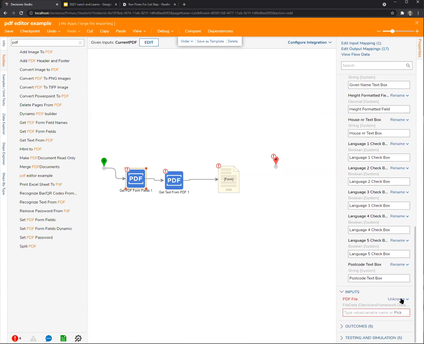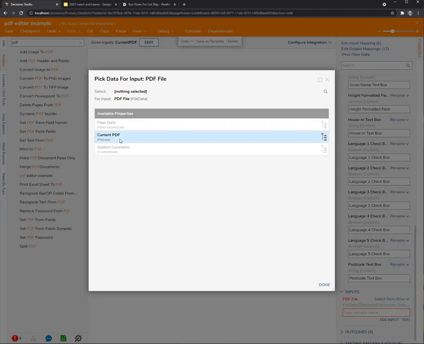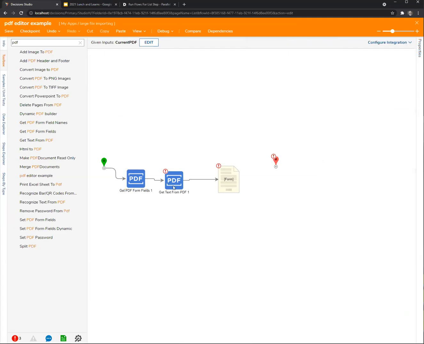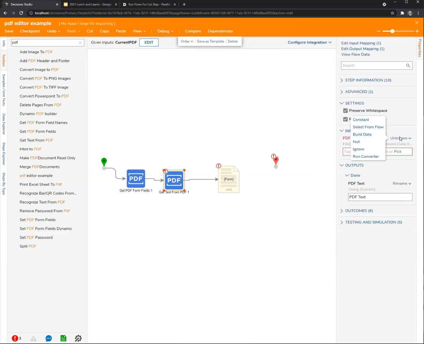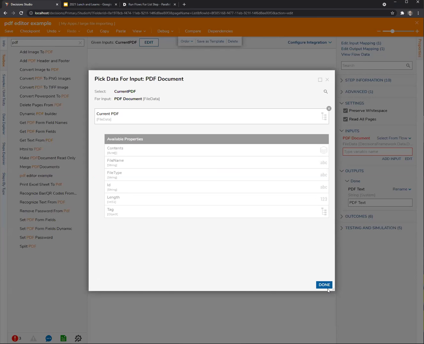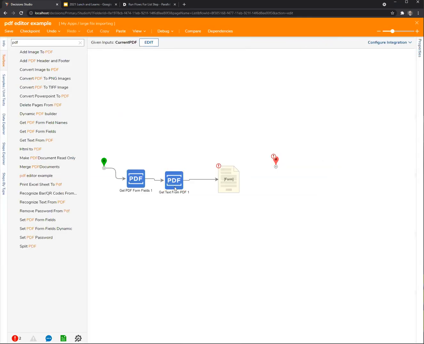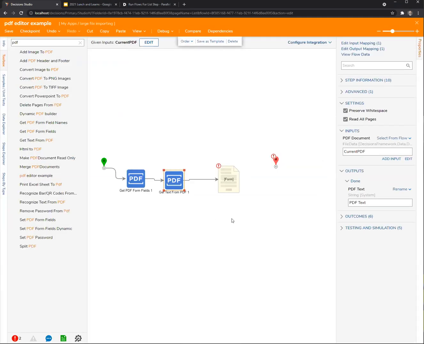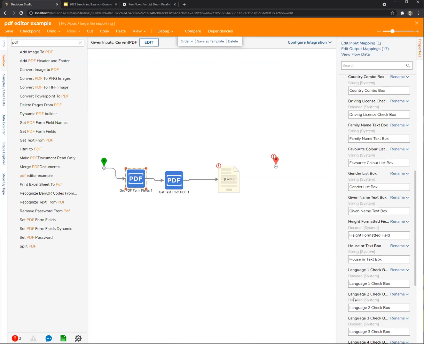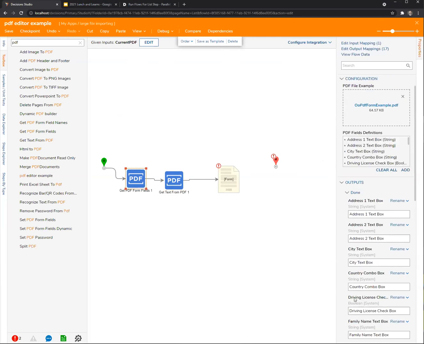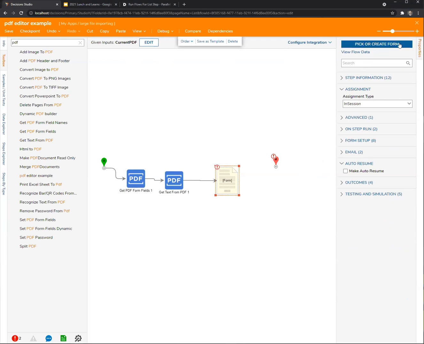Oh, good grief. Which is current PDF. Get text from PDF. I will also pass in from my start step. That comes up as a string. PDF form fields gives me outputs. Does it actually give me the text outputs itself? Jared, do you know? Or Brian, do you know? I do not. I haven't experienced this step. I'm not that familiar with it.